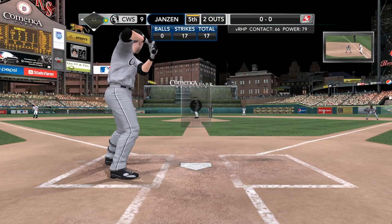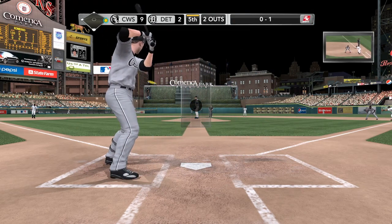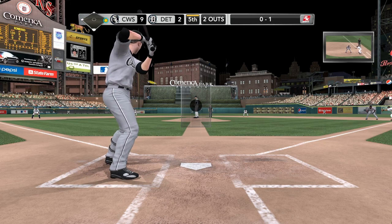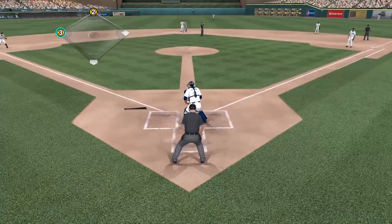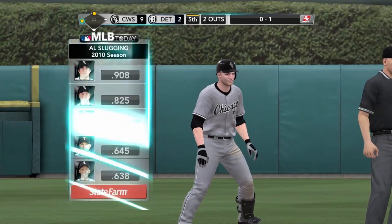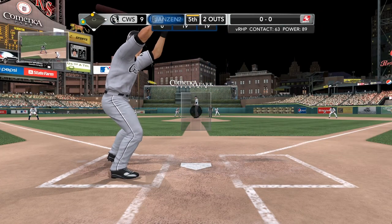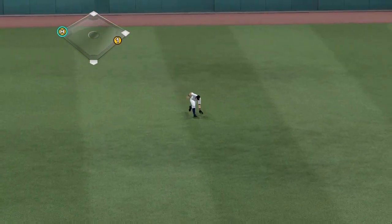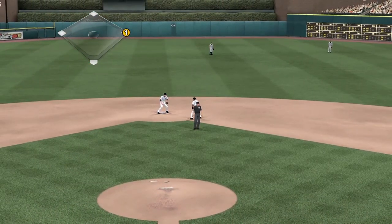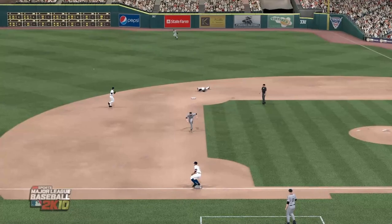Paul Kanerko batting with a runner on first — this is a potent offense, really dominating. That last hit — right now this lineup's on fire. It's a huge lead; we're in the middle innings. It's going to be awfully tough for them to catch up. Lined hard deep down the right field side — can't cut it off, it's going to roll to the wall — he's going for it. Let's look at the league leaders in slugging, brought to you by State Farm. Carlos Quentin with two outs and two on — that one falls in and the run will score. Kanerko also home — a two-run single. He's having some kind of offensive season — really in the middle of everything this team's doing offensively.